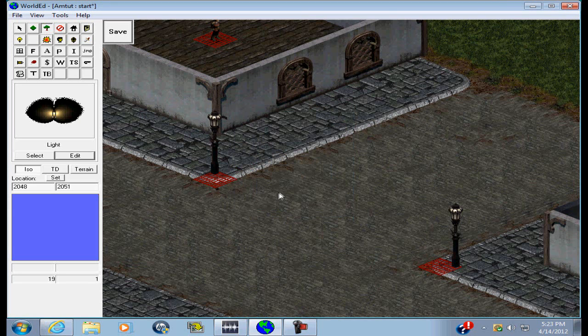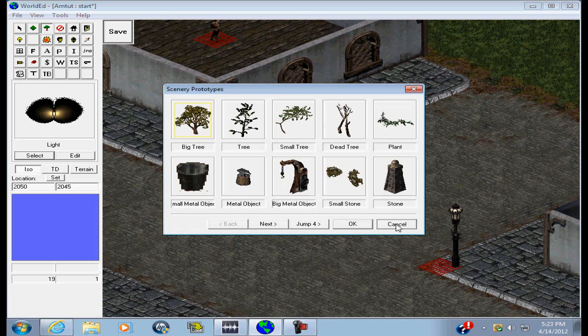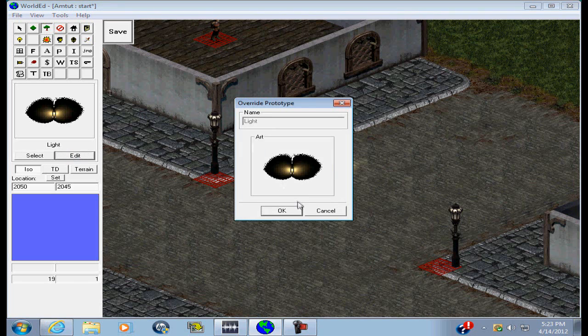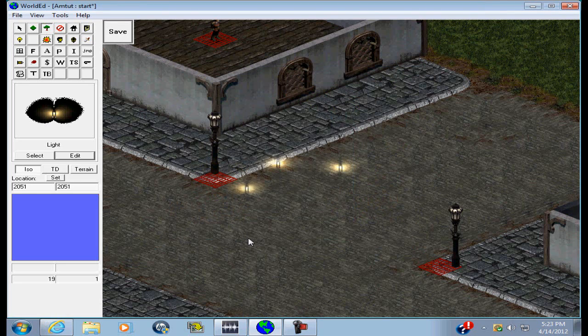I'll put two of them down. Alright, this one seems to be already added with blending. This one will probably not be. Okay, this one is. Alright, I got too many anyway. Usually when I place these down, they do not look like this.